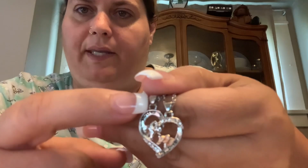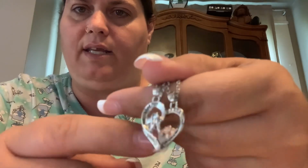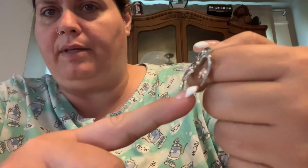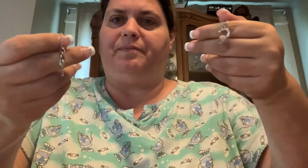So, up here it says mother on the adult elephant, and then on the baby one down at the bottom it says daughter. So it says mother, daughter, and this is two necklaces for you and for your daughter. And so I bought this for G, for me and G.